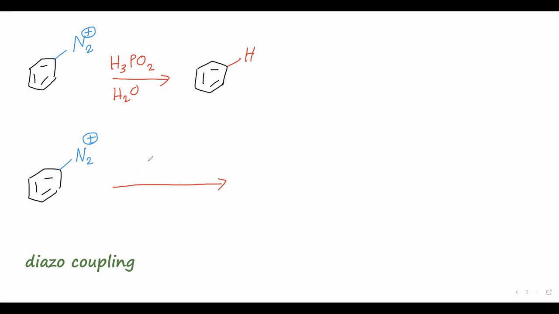So if you refer to my video at the top of the screen, you'll remember that the most strongly activating groups are nitrogens with a free lone pair. So something like an amine, or something like an ether or alcohol where we have an oxygen with a lone pair that can be donated into the ring. So as an example, we could use this compound where we have a nitrogen bonded to the ring and we have two methyl groups on that nitrogen. And we'll add in some acid as a source of H plus ions.